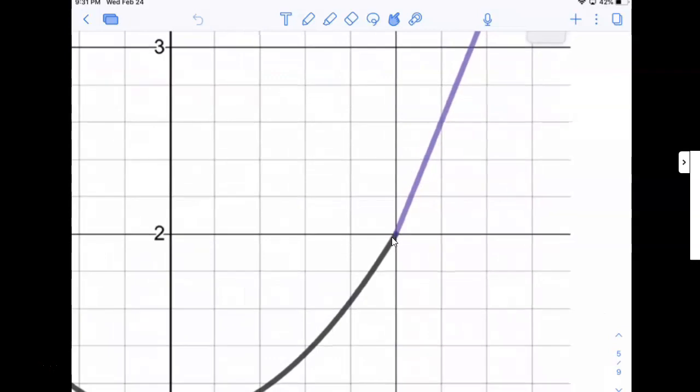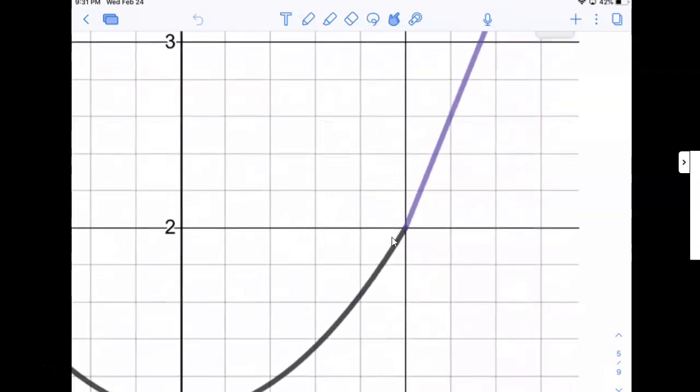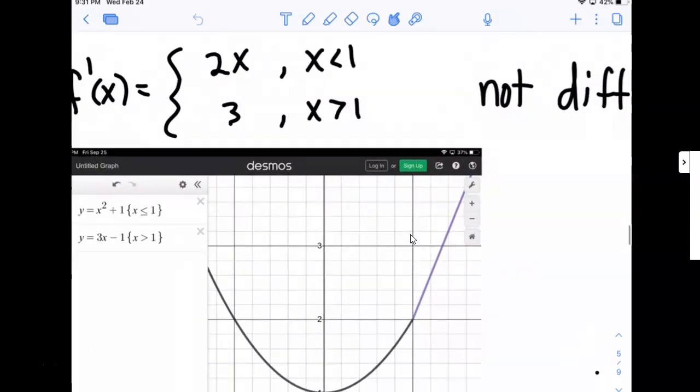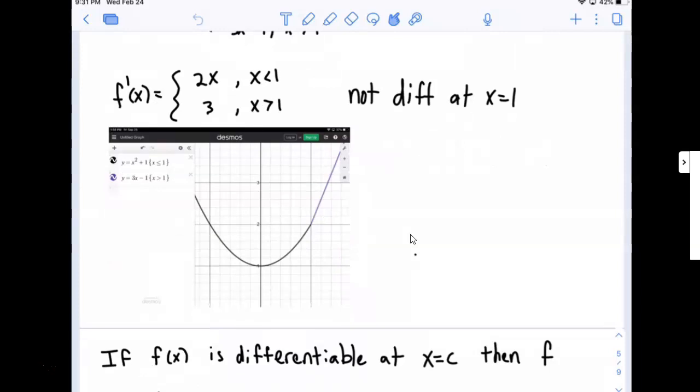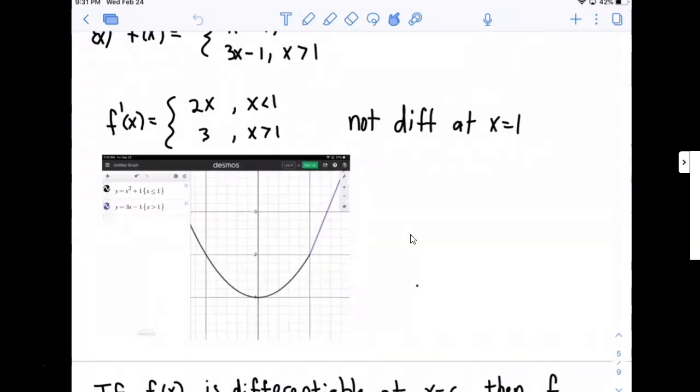If you zoomed in a lot, that turn is there, and there is that point. It's just a little bit harder to see. But those are really the times when we can have things not being differentiable. Again, please look over the notes where you can see that a little bit more clearly.